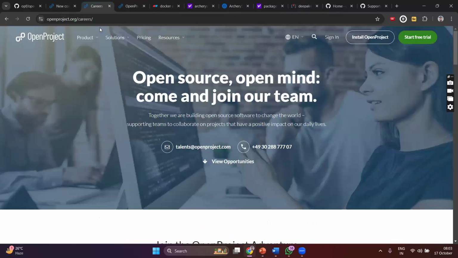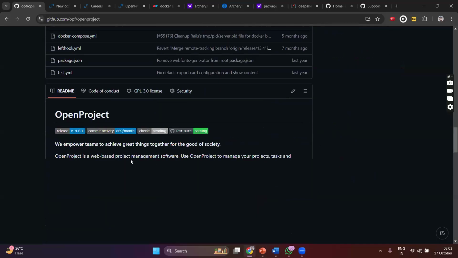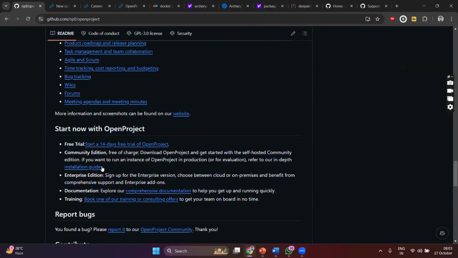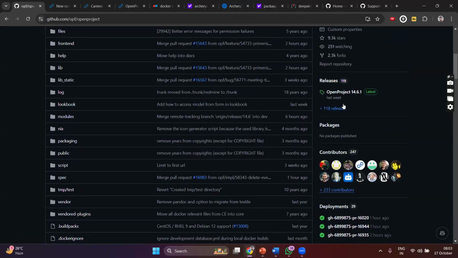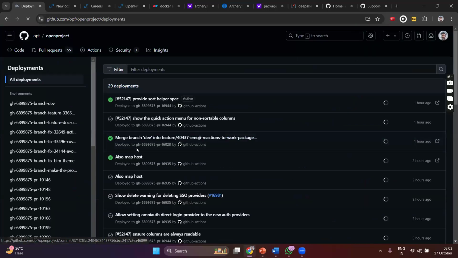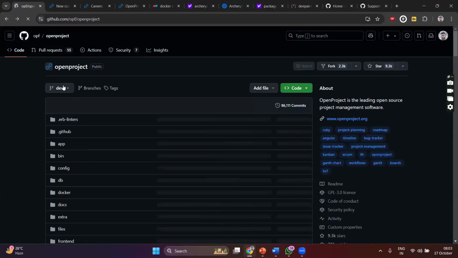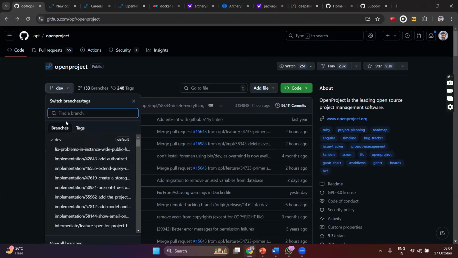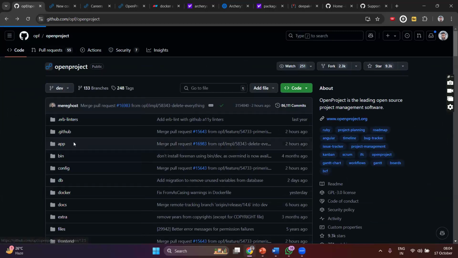So where is this? If you see here, releases. Where are releases? Yeah, deployments. Deployment is fine, but what about the release branch? Let's see release. Okay, release 2.5.